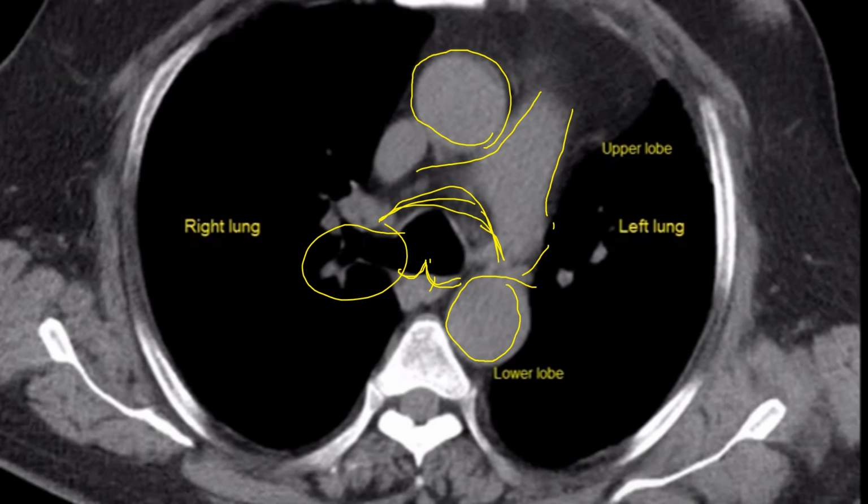Remember, with x-rays and CT scans, it's pretty odd because you have to look at them a lot before you really get the hang of it, unfortunately. And then up here, you start to see the cardiac silhouette start to show up.